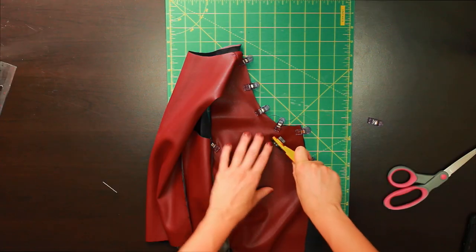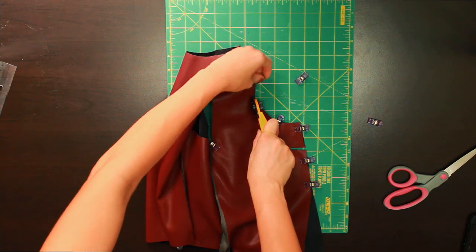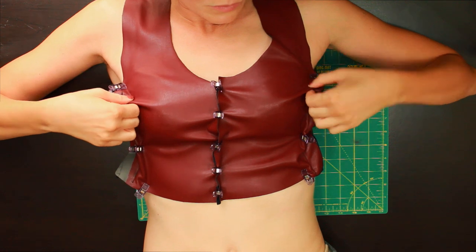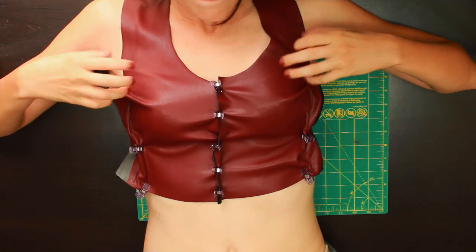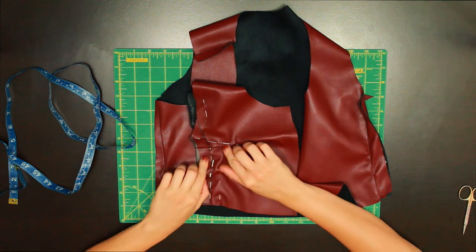I did better with the neckline though. I clipped the hell out of it to make sure that nothing was moving around and gave it a natural curve. After trying on the top again, I was experiencing some gapping material around the boobies, so I added in some darts to give it a better fit. My dart width starts at 3/4 inch and is about 3.5 inches long.